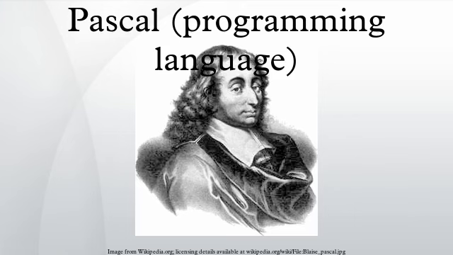Pascal is an influential imperative and procedural programming language, designed in 1968–1969 and published in 1970 by Niklaus Wirth as a small and efficient language intended to encourage good programming practices using structured programming and data structuring. A derivative known as Object Pascal, designed for object-oriented programming, was developed in 1985.